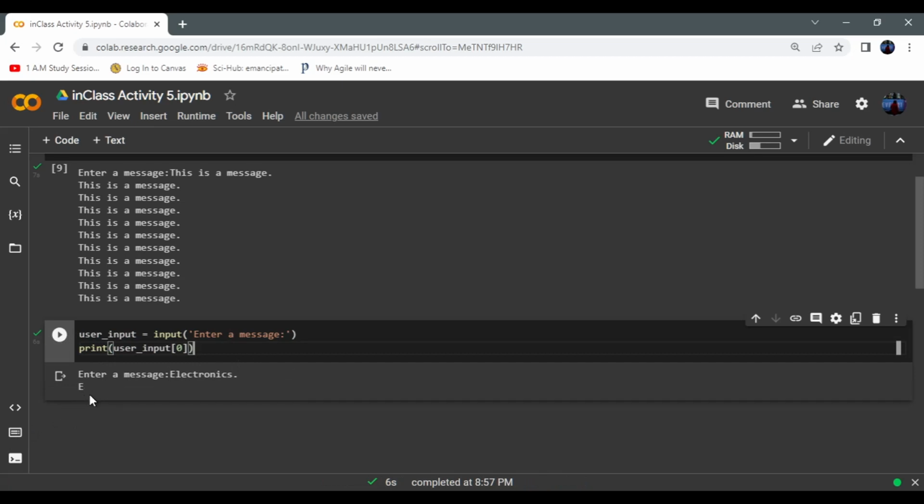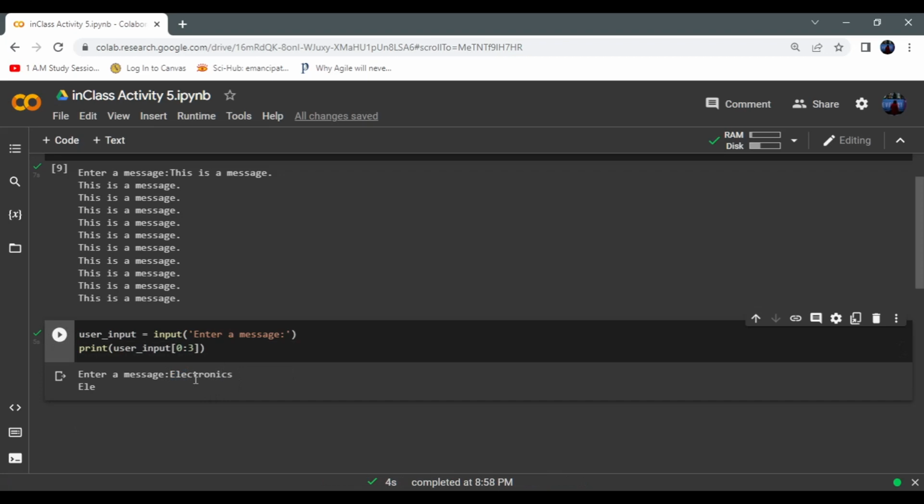The next one is to print the first 3 characters. So for the first 3 characters, we only need to put 3 here, 0 to 3. That's 0 to 3 characters. So electronics, ELE. And the next one is kind of tricky, we have to print the last 3 characters.